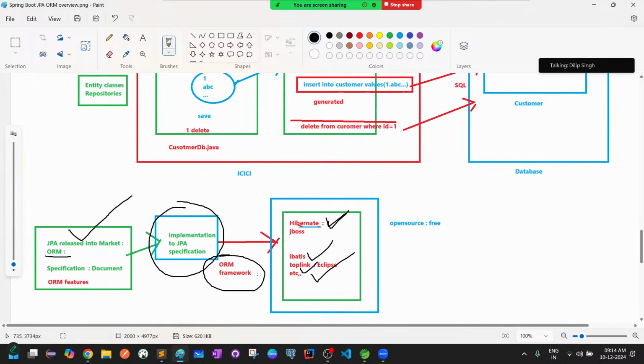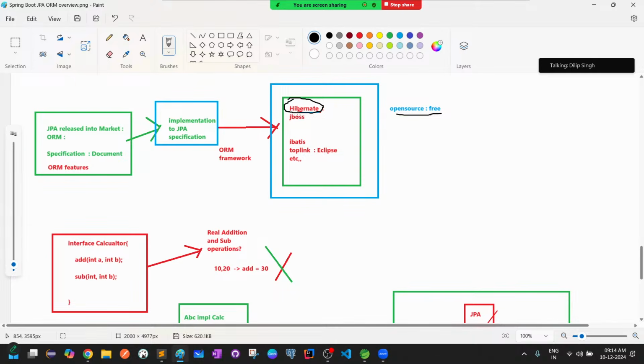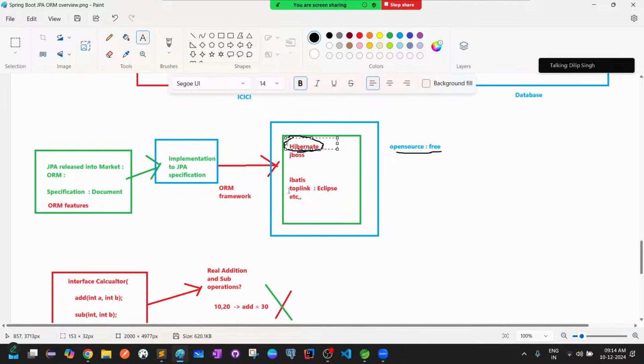But the more popular one, right? Many things exist in the market, but one thing will be popular, and people will always use only the popular one. Similarly, Hibernate is the most popular one, and Hibernate is open source, which means free. That's why most people use Hibernate in their applications. The reason is Hibernate has long community support, and it definitely has better things compared with other frameworks, because it has more popularity. Definitely it will have more community and more support also. That's why most people will use Hibernate only.